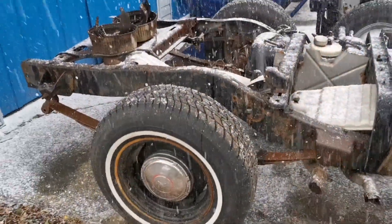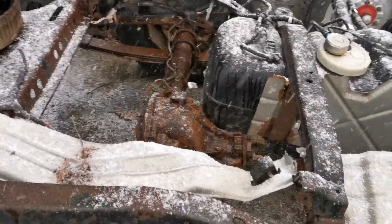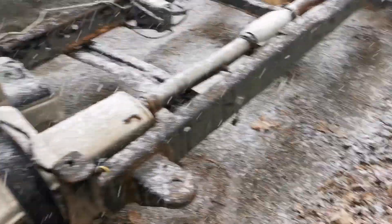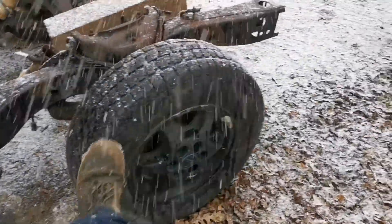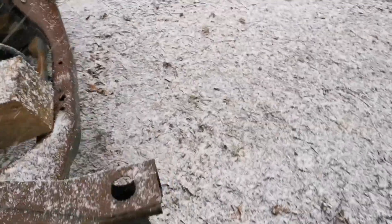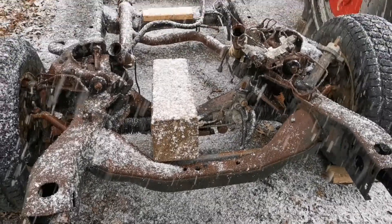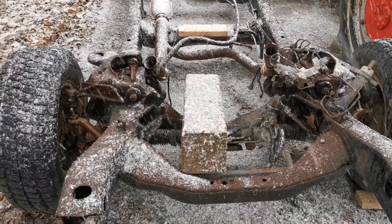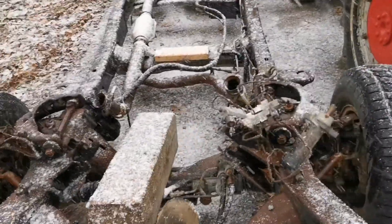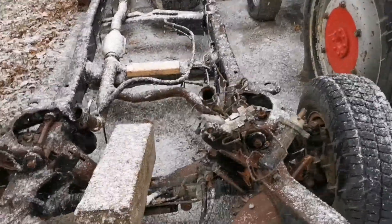What I did was I put a '90 rear end in it, because it didn't have a rear end. And then what I'm going to do up front is go ahead and swap out the spindles and put the earlier style spindles in it. But this will give me independent front suspension with rack and pinion, give me disc brakes, and give me something I can actually buy parts for. Plus my 360 Magnum and my 5-speed will drop right into this frame and bolt right up.